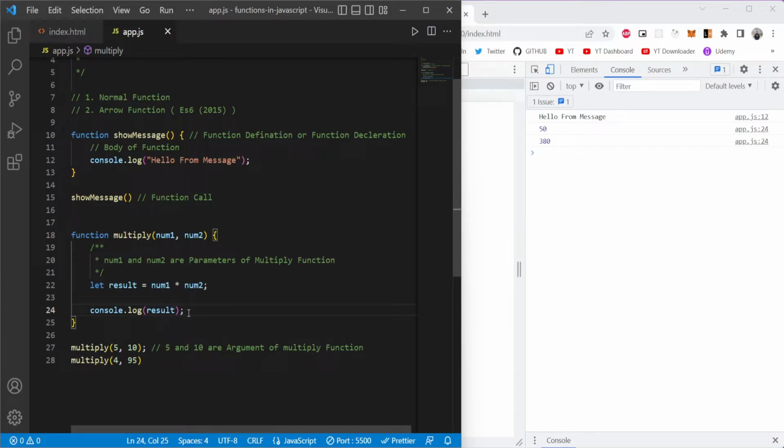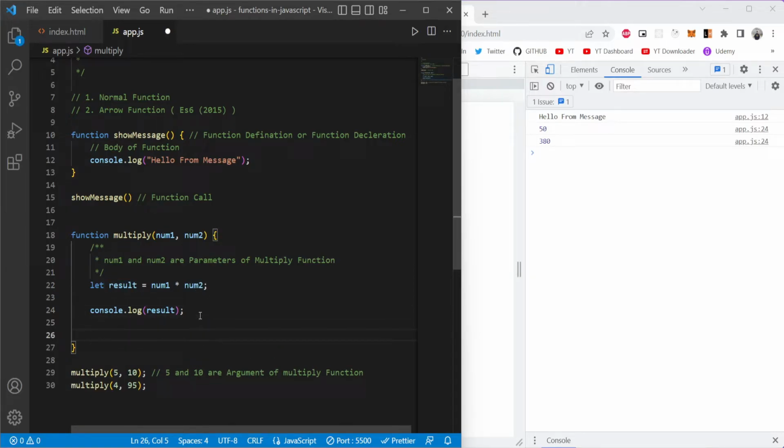But here if you are printing that value, then you are not going to get that as a return. Now what can you do in that case? For that we have to return the result from this function. How are we going to return the result from this function? See, here we have stored the result of the multiplication of both numbers. Okay, it is very simple.